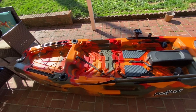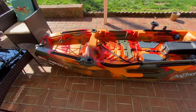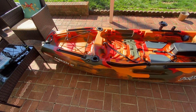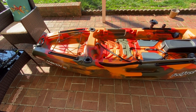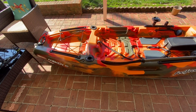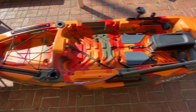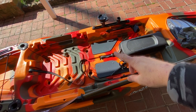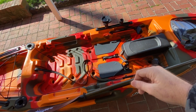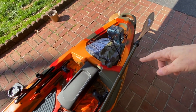There she is. I don't have the seat out here, I got it in the house, but I'll get it in a minute. I was just going to show you the actual ride. That's what I got done so far. I still got to put my anchor trolley on there. Seat goes here. There's your standing platform and the little strap to help you get up. And it's got like a little console, and it's opened up up here.